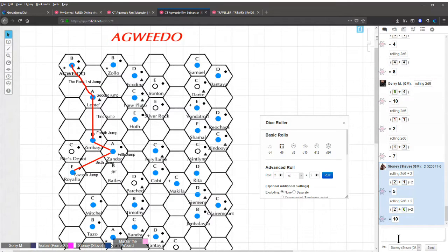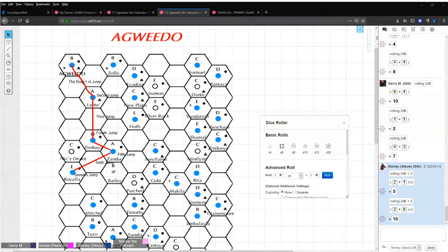Okay. Also, just to let you know, you do have sensors in this. This is not just computers, electronics. This is Classic Traveller with my updated combat sensor rules. So your computer is a Model 1, but you also have basic sensors. Let me look at the thing again here.